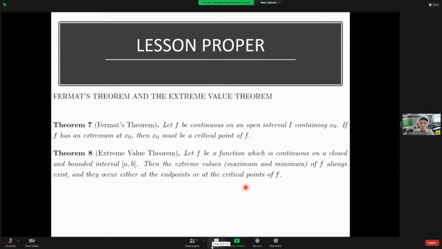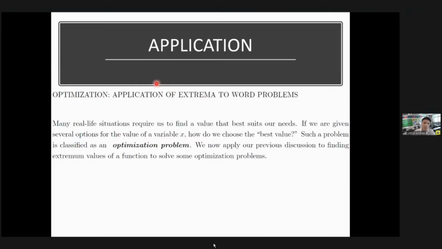And at the same time, katong maximum value o minimum value, makita nimo at the endpoints sa imong interval or at the critical point or critical points kung daghan. So, bottom line ani, makita nimo ang maximum or minimum sa endpoints or sa critical points. So, motong magamit nato in solving mga optimization problem. Kaning optimization problem man is one of the another application sa derivative. Di ba human naman ta katong instantaneous velocity? Kani is another application po siya.